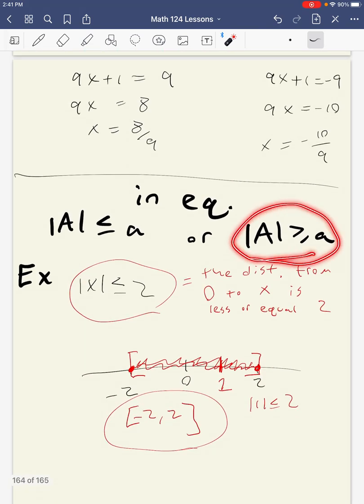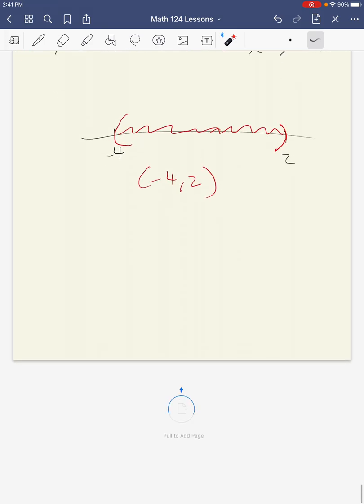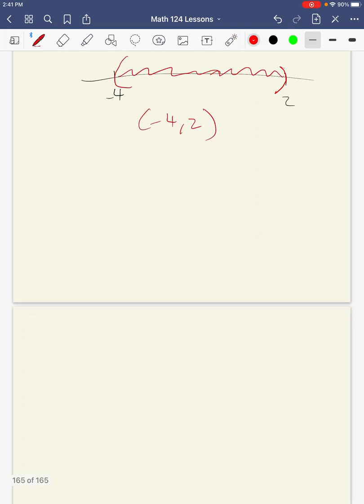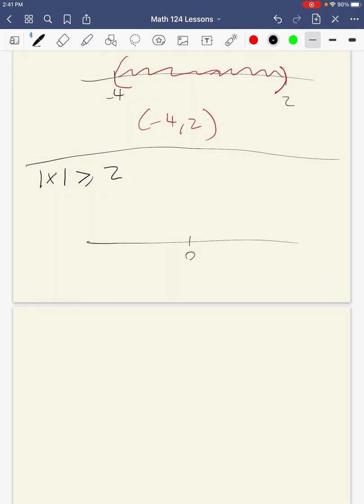Let's now look at an example like this where the absolute value is greater than or equal to some number. In this case, we'll typically have a union of intervals as our solution. So we could start easy, say the absolute value of x is greater than or equal to the number 2. So if you want to solve this just graphically, you can look at all the numbers that have an absolute value greater than or equal to 2. And that's obviously these numbers, -infinity to -2, or 2 to infinity.